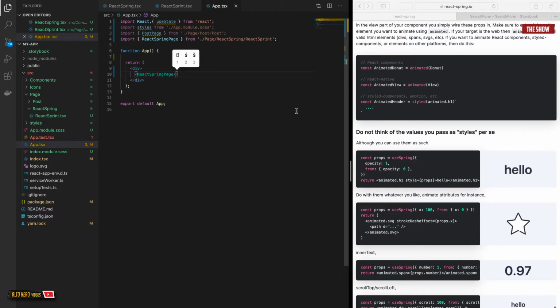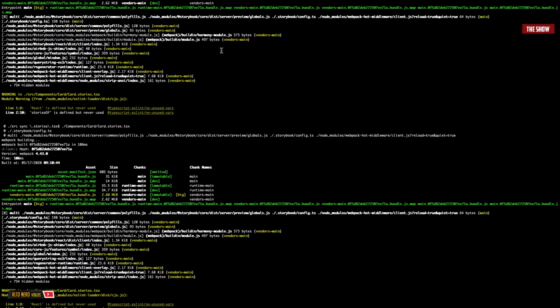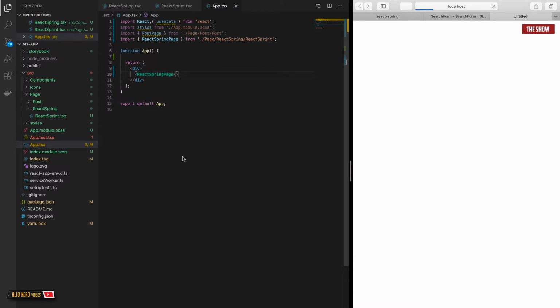Yep. So if I do start it now, if I do run, it's a lot of logs. If I do yarn start, oops. Okay, let's see what it says.